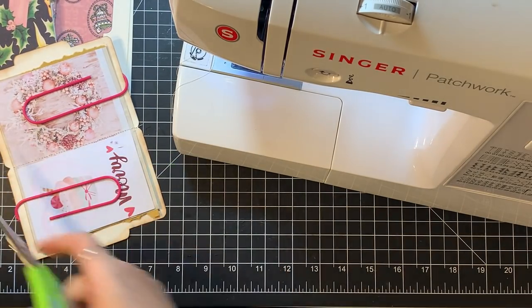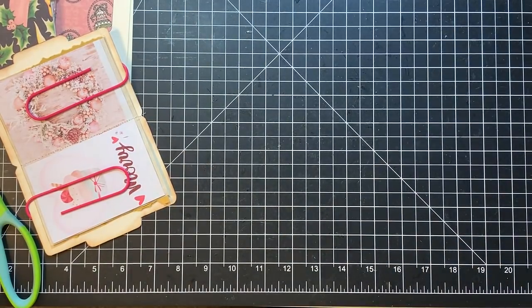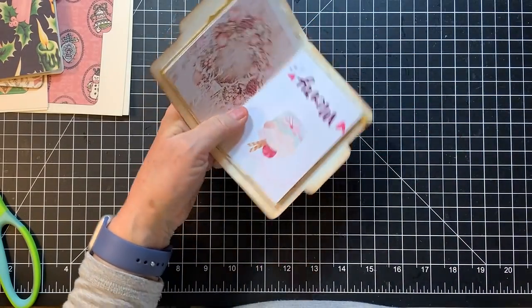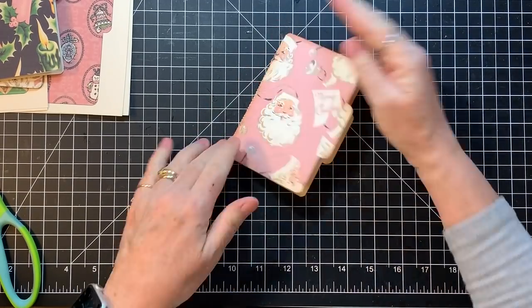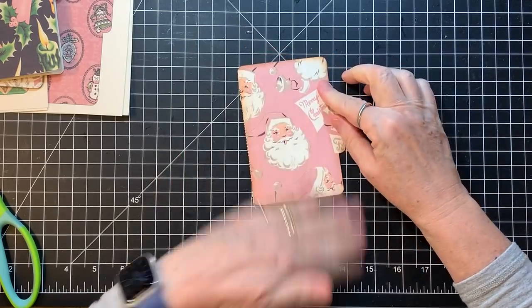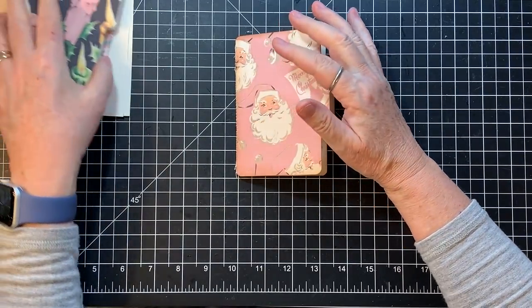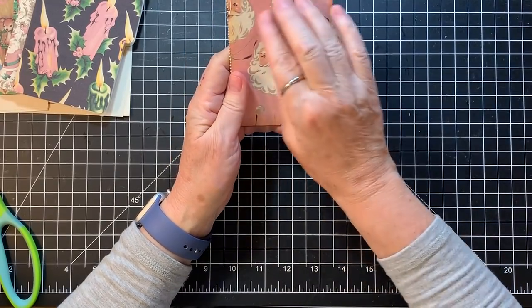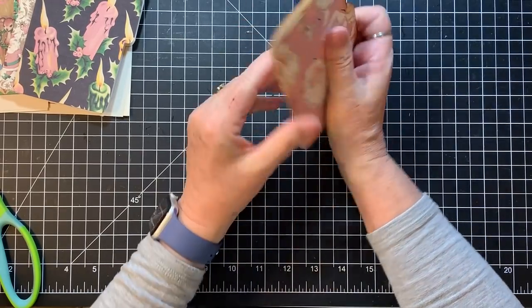So those are in just like that. Can't move the sewing machine back over. And unclip her. And there's our little booklet. Isn't that cute? Just a tiny little booklet. Now, I think I'm going to decorate the covers of these. I mean, I love this, yes, but I'd like something that says, hello, I'm a cover. And all the cuteness is on the back still.